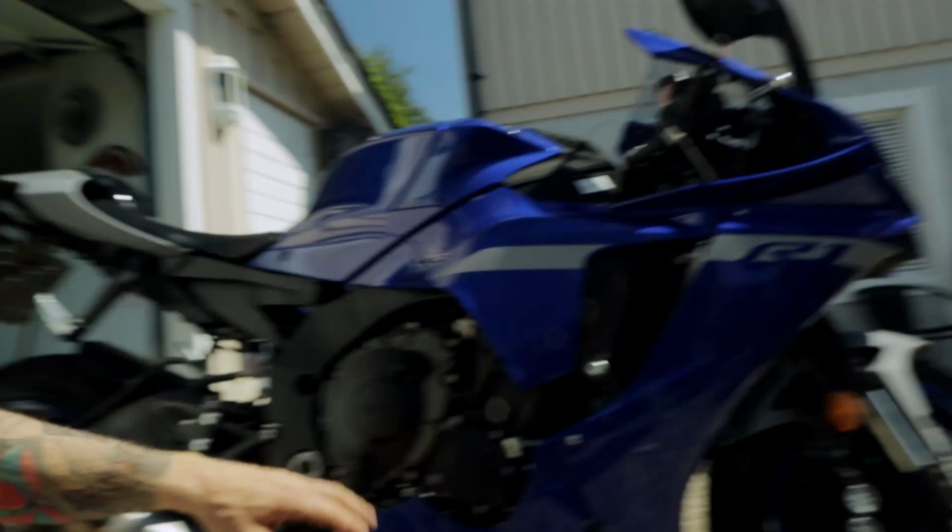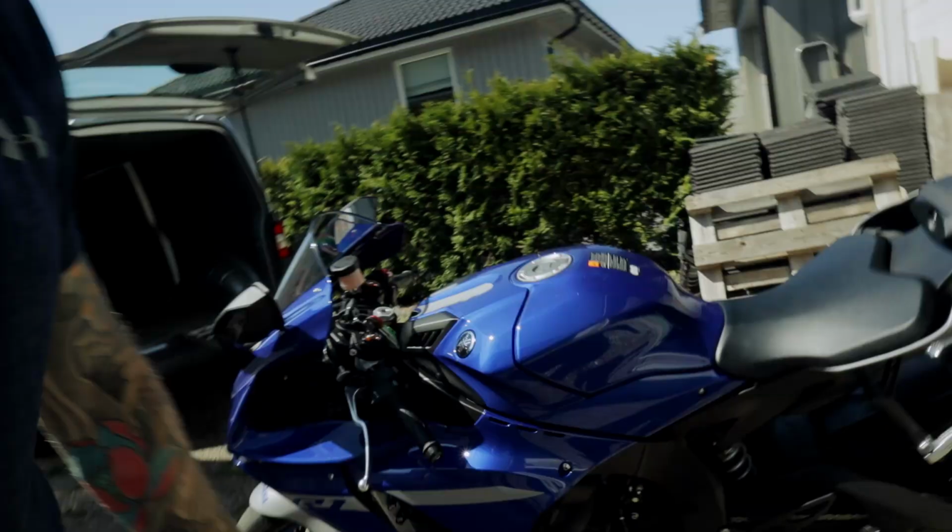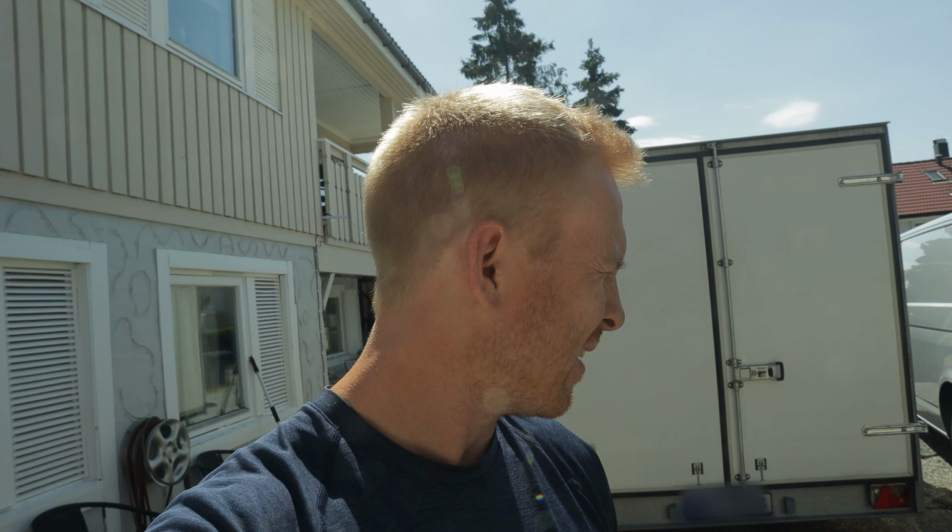The new bike is ready to be torn down. But as I said, I'm not going to do much to it this season. The only thing I'm going to do is remove the stock exhaust pipes, because if you see this big catalyzer, that is going to hit the race fairing. And I think I need some protection here and here, and also on the other side, over this one. So that's basically what I'm going to do now. I can't wait to test it out. So let the fun begin.